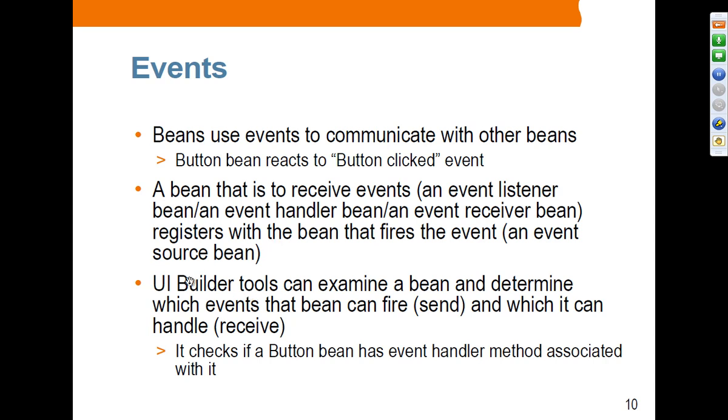Now, a UI builder tool can examine a bean and determine which events a bean can fire and which it can handle. So it can figure out whether it is an event source bean or an event listener bean. If the button bean has some methods, it can figure out that the button bean is the event source bean, or the event handler bean. A bean could be both an event source bean and an event receiver bean. If you don't understand what I'm talking about here, don't worry about it.